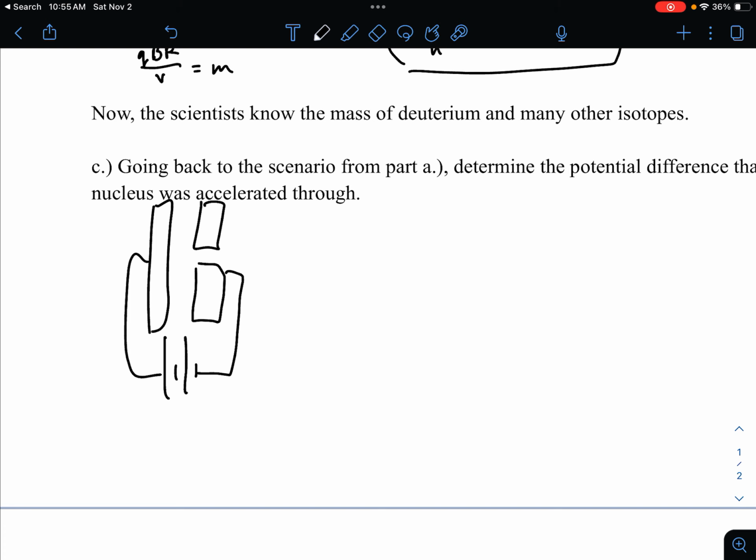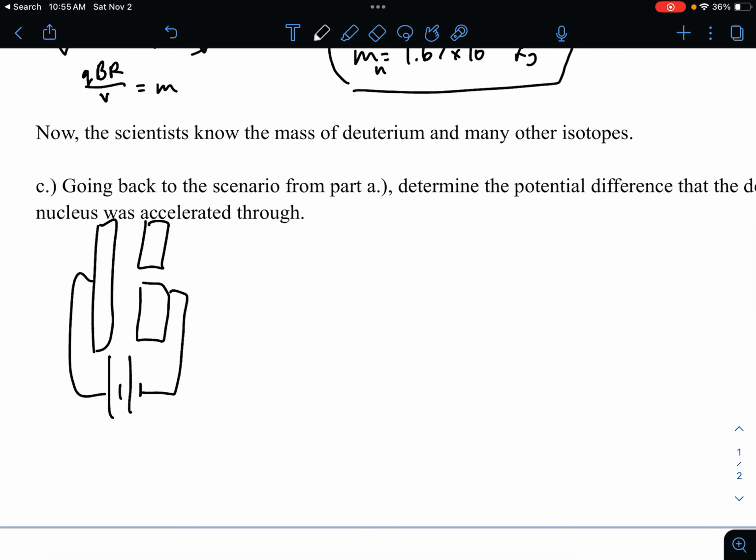I can use conservation of energy here. How do I know to use conservation of energy? It's an electrostatics concept, and when you're dealing with things being accelerated, you could use kinematics, because there is a uniform electric field, but energy just makes it easier. You can use the electric field to find the electric force divided by mass, get the acceleration, but you don't know the distance traveled, so you have to use energy here.